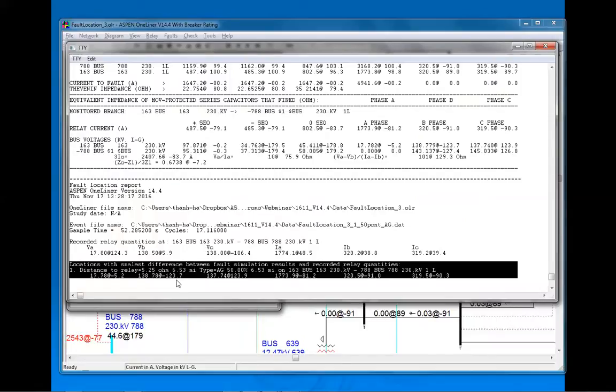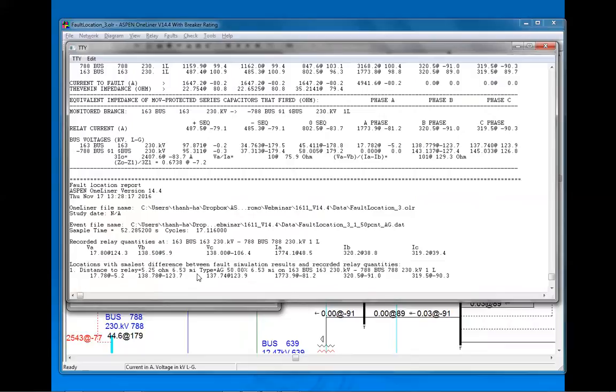Okay, and because I have the line length as part of the line data, it's not only showing it in ohms and percent, it also tells me how many miles are between the recorder and the fault.